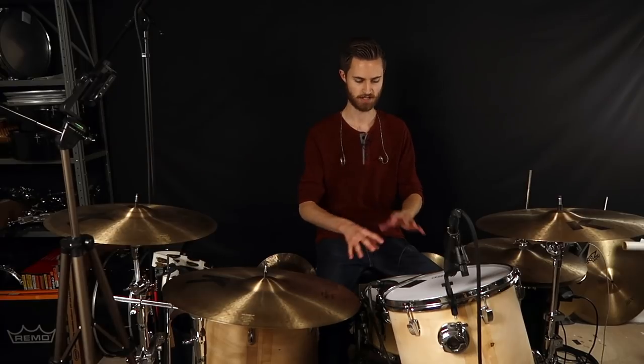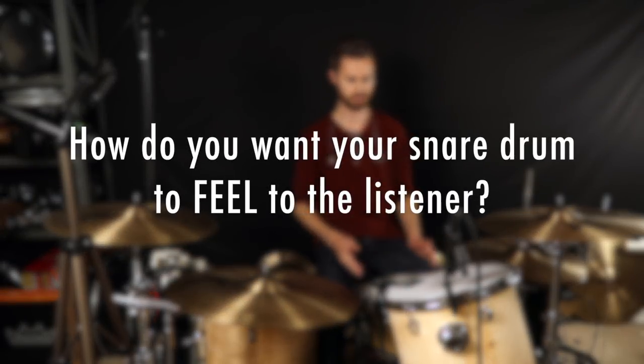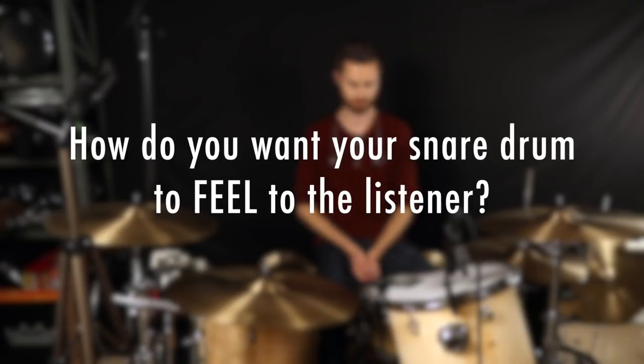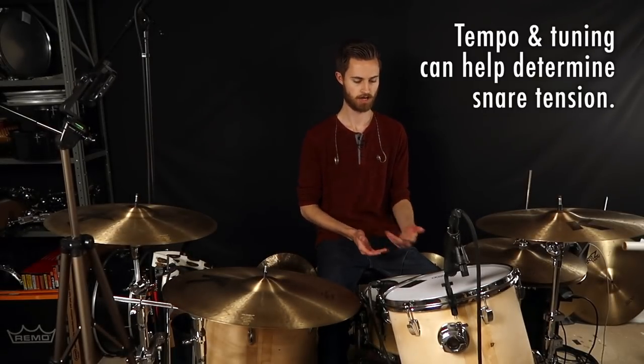But there are a lot of variables, a lot of factors that really play into how tight the snares should be, from the tempo of the song to the way we have the drum tuned. So that's kind of where we're going with this. The big question to ask yourself is how do you want your snare to feel to the listener? And to unpack that a little more, what's the tempo of the song that you're playing and how is your snare tuned?